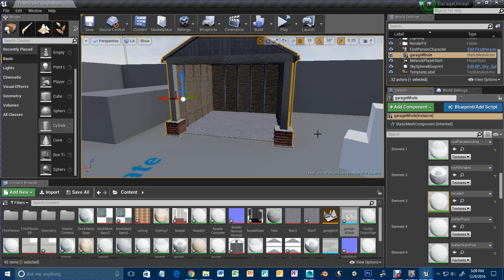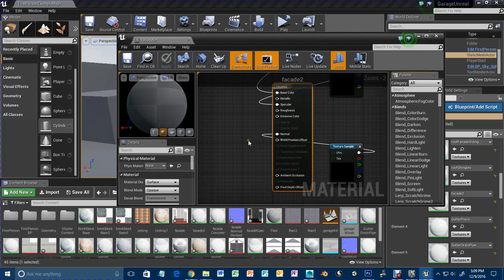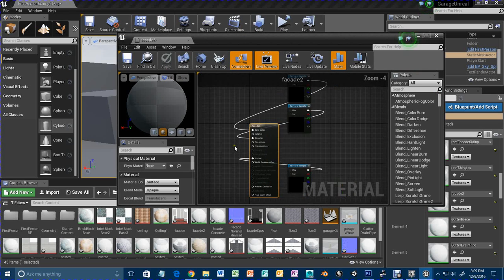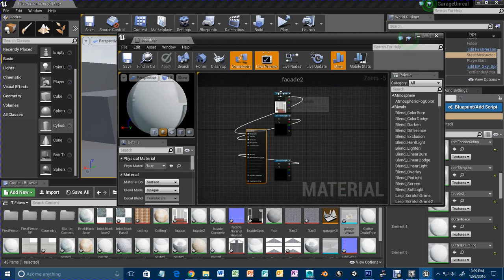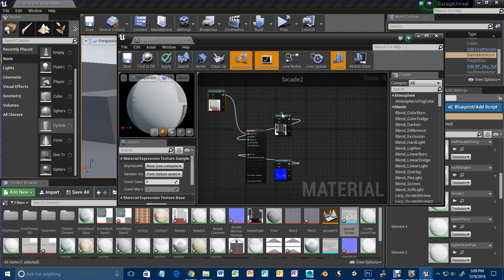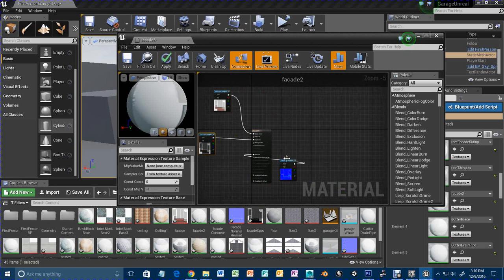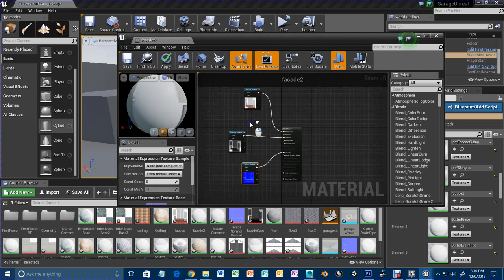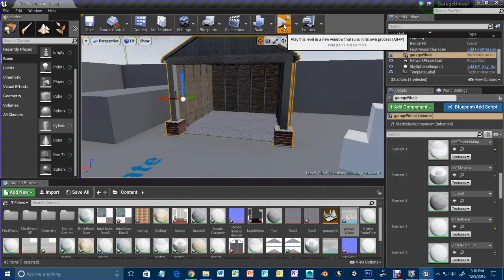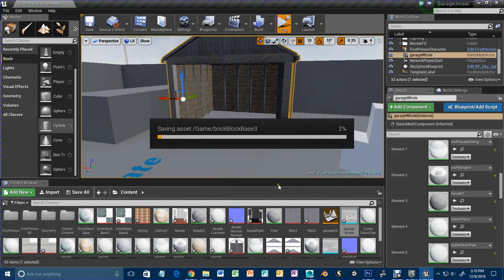Oh, maybe they stayed with it. Alright. I like that. I don't like how it does that though. I like, you know, left to right. Alright, so that's all there. Apply. Close that out. And let's just play as, yep, save everything. And let's play it in that standalone viewport and just see how she looks.